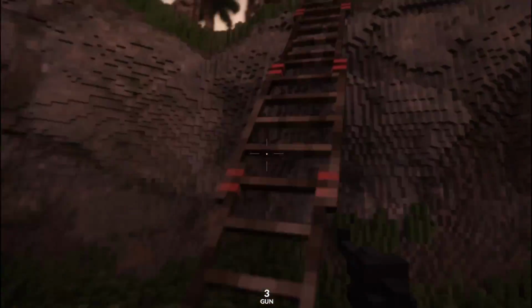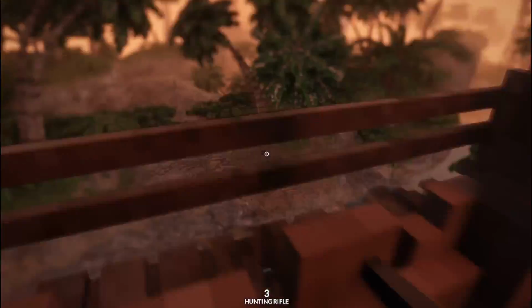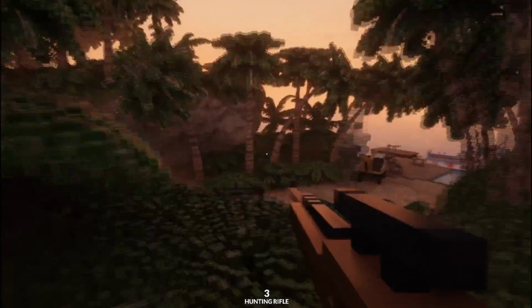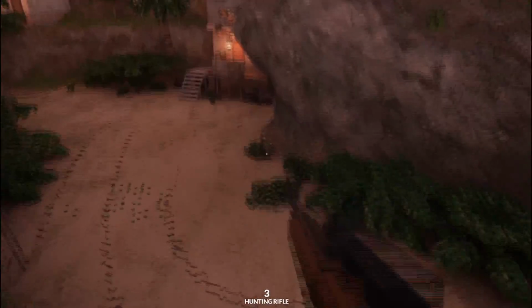The gun. Yes. Alright, climb all the way up this little tower, and we're going to get us the hunting rifle. Oh, I fell down. There we go. Hunting rifle. Now we got that. We're going to jump down this ever so gracefully, and we're going to come right over here to our first barrel.